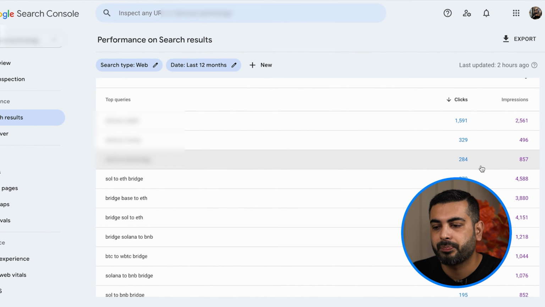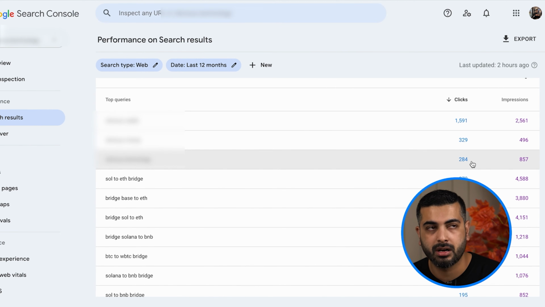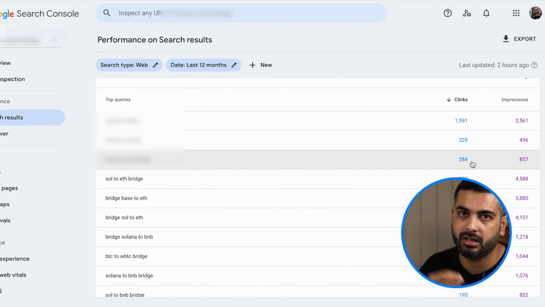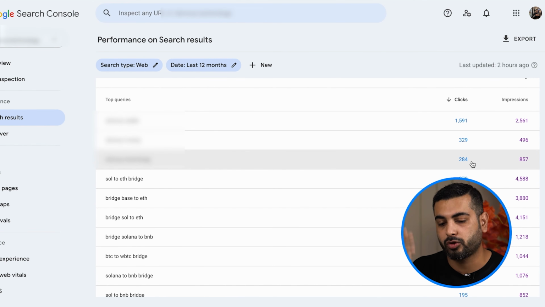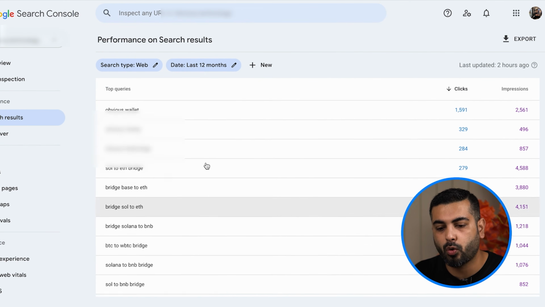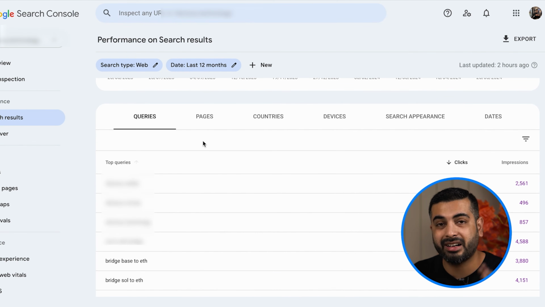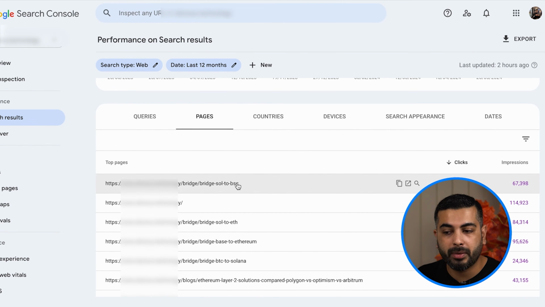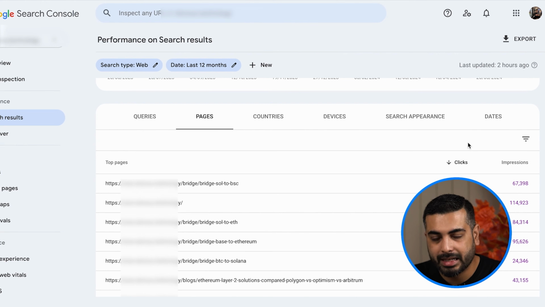But if you see here, the number of impressions are hardly 1,000, but a very similar number of people have come to the website, which means that the intent of searching this was much higher because people ended up clicking on the result, and maybe it is also because the ranking was much better. So this gives you a little bit of an insight into what kind of queries are driving traffic to your website. Now, similarly, you also get what are your top performing pages, both by clicks and by impressions.